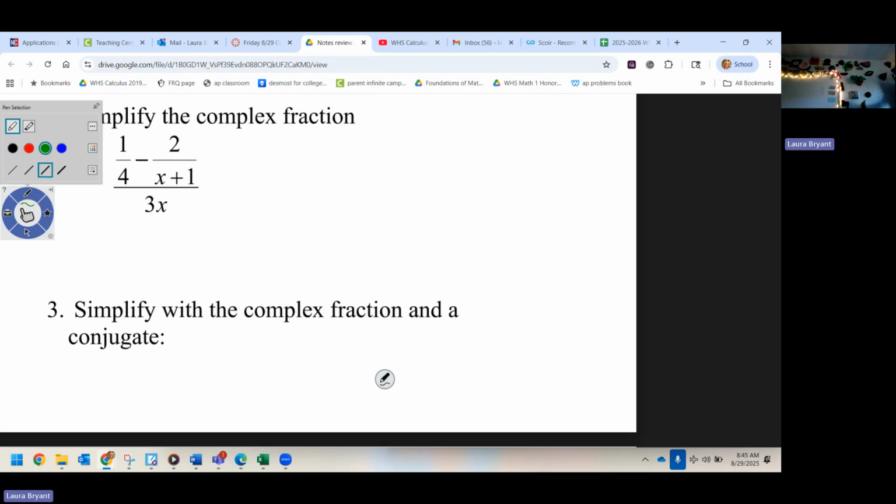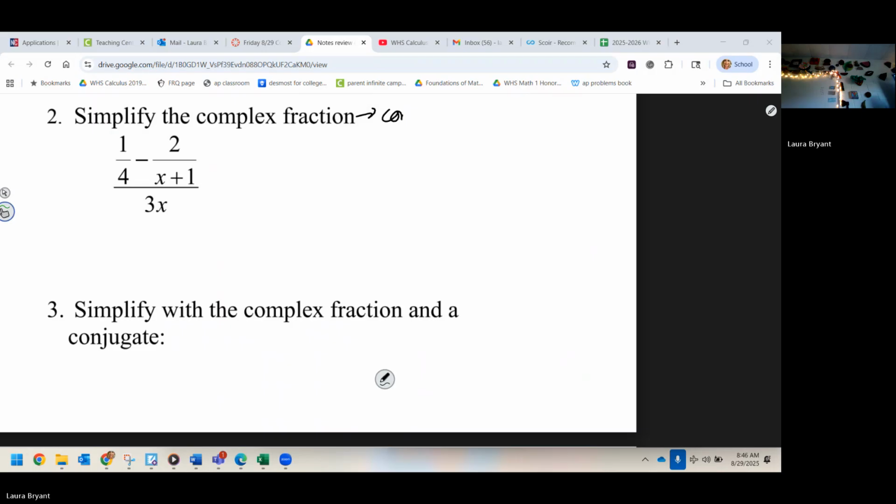Anyway, okay, so a complex fraction is if you have one big fraction bar, but then either within the numerator or the denominator, you have more fractions. So it's fractions inside of other fractions. And what I want you to do with that is get a common denominator, and then do a keep, change, flip. But you might remember those words from ages ago.